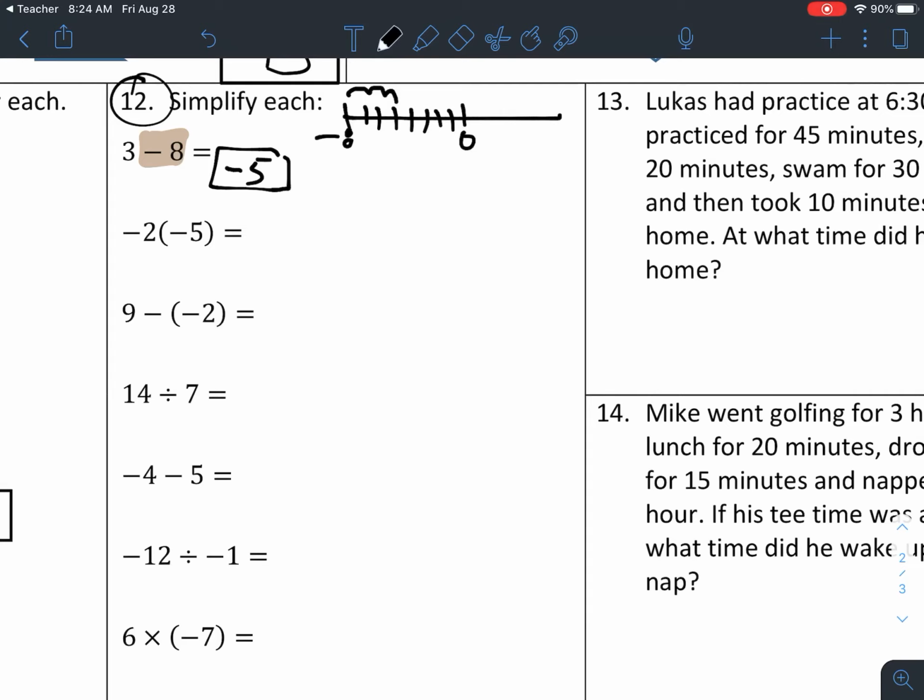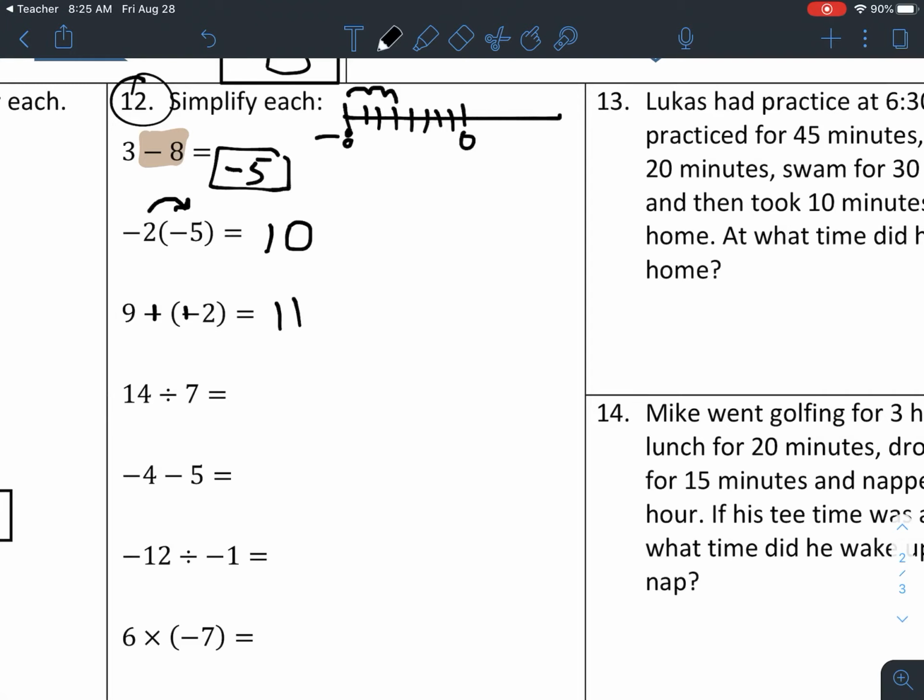Now, in here, this next one, it is negative 2 parentheses negative 5. So that means, because there's no symbol between, we're multiplying. 2 negatives times each other, a negative times a negative, or a negative divided by a negative, always gives us a positive. Always. Negative times negative, negative divided by negative gives you positive. So 2 times 5 leaves you with 10. Now, something I talked about before, when you see a 9 minus parentheses negative 2, we can just make these negatives there like that and make them positive. So now 9 plus 2, because they cancel the negatives, 9 plus 2 leaves us with 11.